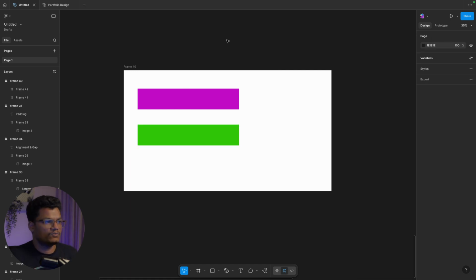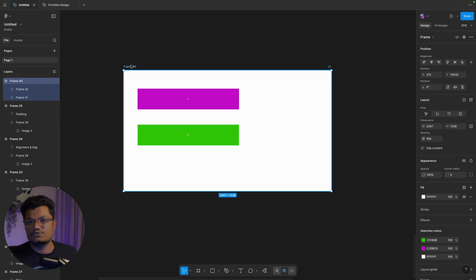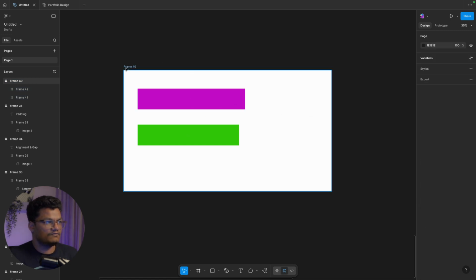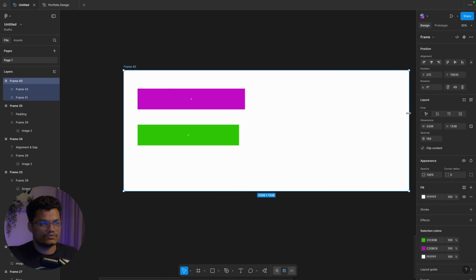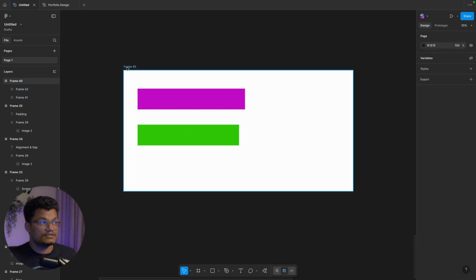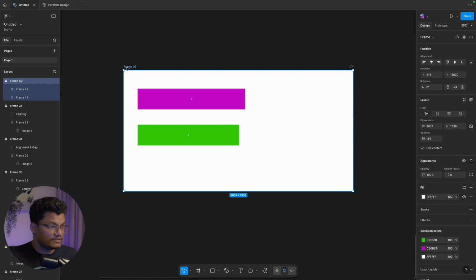These two elements we have here, to work with alignments with the auto layout, maybe as part of the layout we can manually change their sizes. But when we actually use the auto layout, these will not respond to whatever sizes we want and how big these things will be in different scenarios, and that will be a little tricky. So for that reason, we'll try to apply the auto layout on this one.